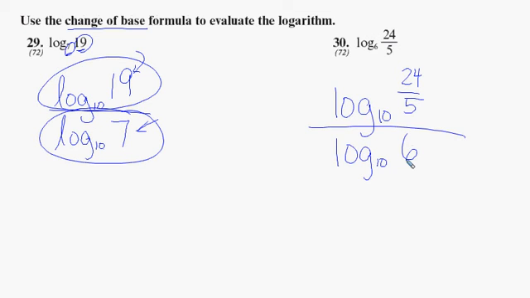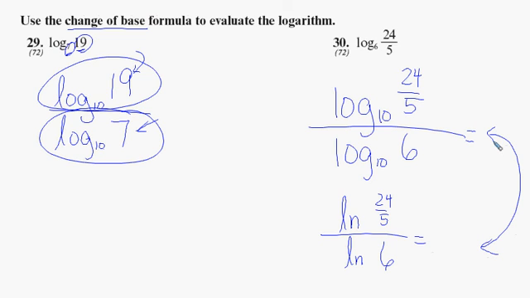Now, for an extra exercise, I want you to try this. The natural log, you can change it to have a base, both of them have base e as well, which would be the natural log. So you could enter natural log of 24/5 over the natural log of 6. And you should end up with the exact same thing for both of these, because you're just changing them to have the same base. Okay, so that's the principle of this idea that I want you to get.